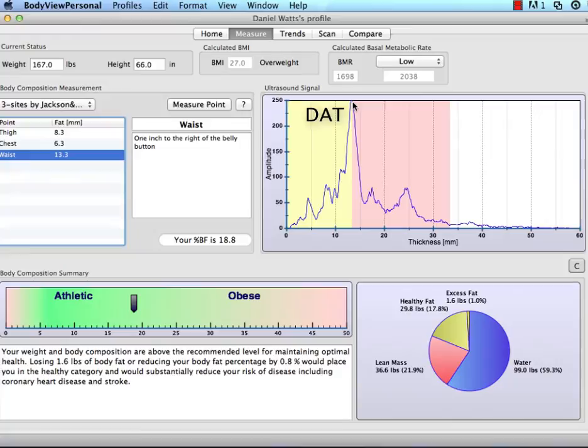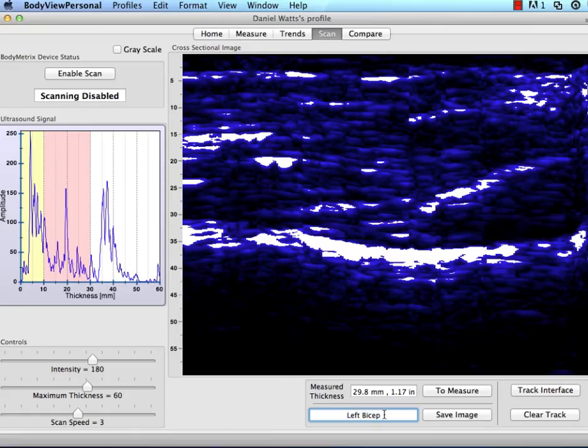With elite individuals, the superficial and deep layers tend to merge together and form one layer. As people become more obese due to poor diet or lack of exercise, what happens is the fat then separates into these two distinctive layers. With the scan feature, we can clearly see these layers and quantify them, as we'll demonstrate next.